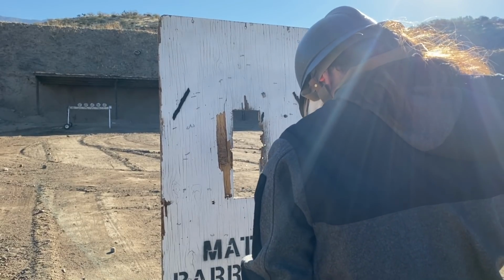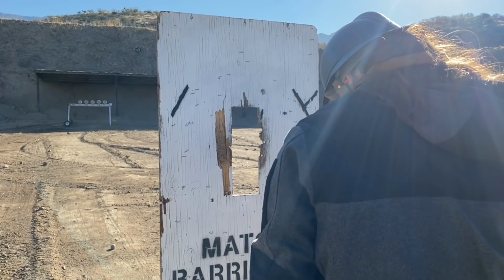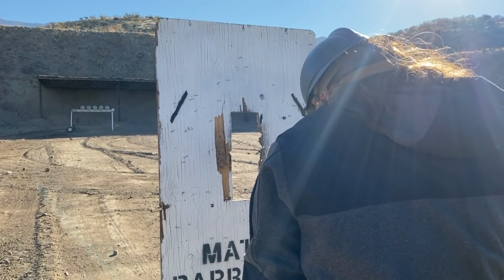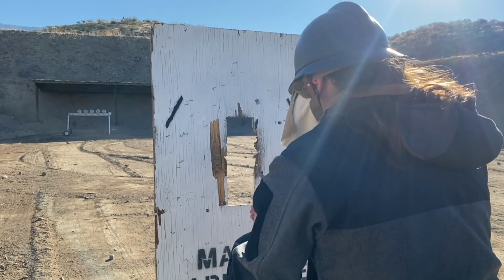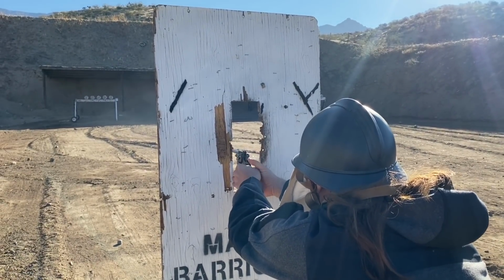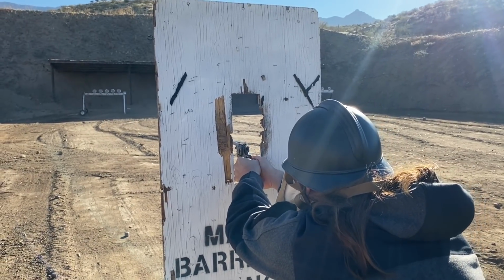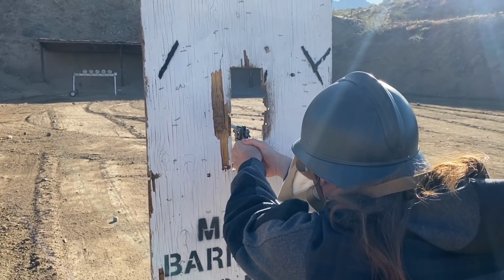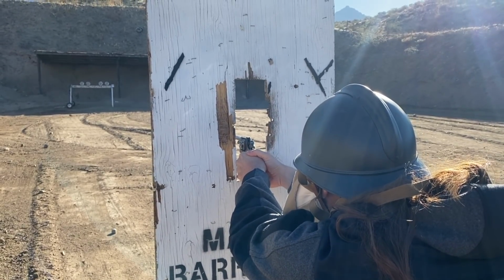It was cold enough out on the morning that we were doing this match that I did have condensation issues. I did a little bit of practice shooting before the match and did not have any issues, but in retrospect, that was because it was warmer and there was less condensation potential. So I do finally manage to get a couple of hits here. The revolver's not perfectly zeroed, this particular example, and the problem I had was just without being able to see where I was hitting, I had a very difficult time correcting.